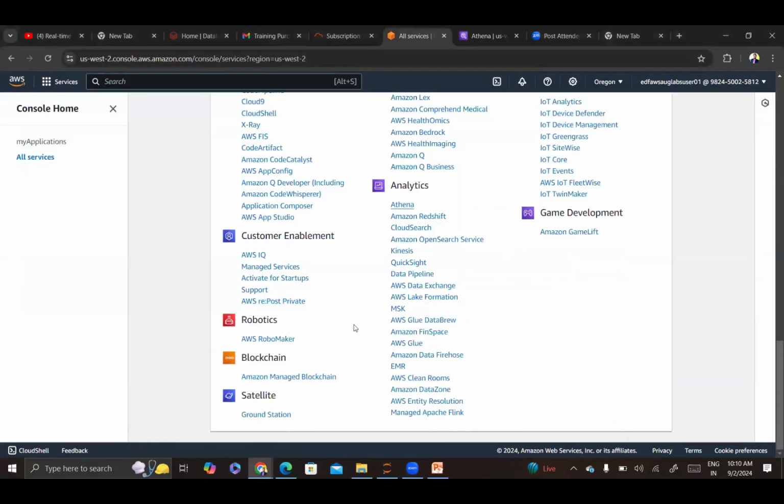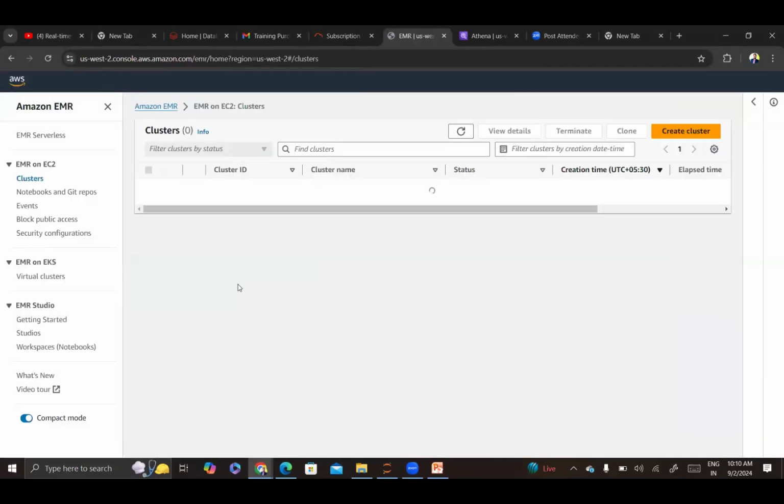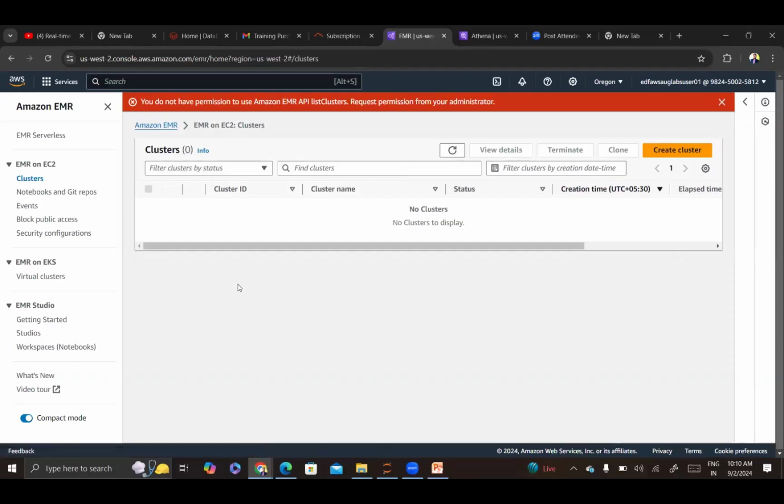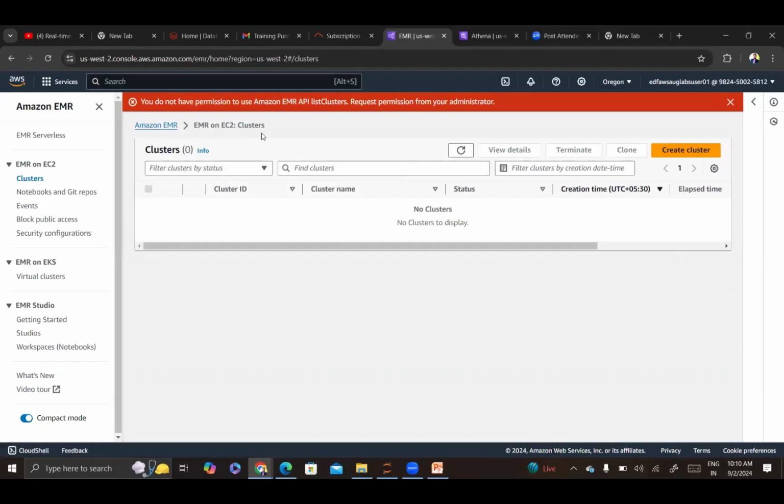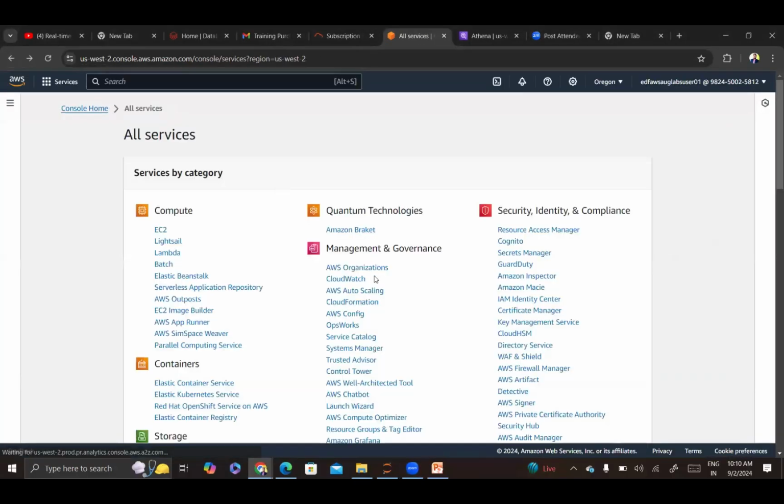We have Amazon EMR cluster. Amazon EMR is one of them that allows you to quickly create your own cluster based on your requirements. Let's say you want to use Amazon EMR for creating Spark and Hadoop and other stuff. So you can start creating a cluster inside this. You can choose what kind of notebook you want to use, and that's how you will be able to create an Amazon EMR cluster, Elastic Map Reduce.